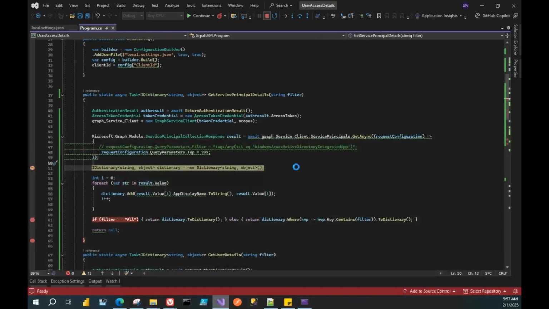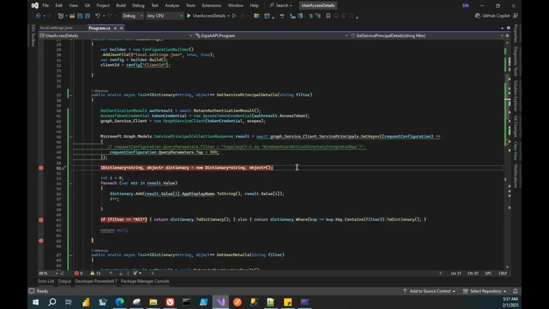So that's all for this walkthrough. I just wanted to highlight how we can use Graph API to fetch all the relevant details from an Entra account that are tied up to your Office 365 or your other storage accounts and other entities related to your Azure. All right, so in the next article, I'll show how this data that we gathered for the service principals and the users is relevant for Microsoft Fabric.